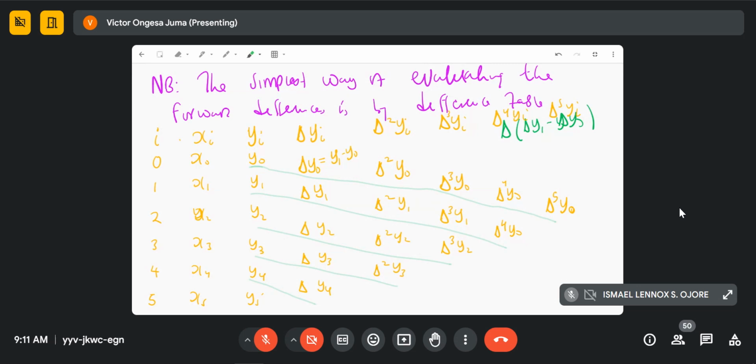The reason why I like this diagonal table is that the forward difference table and the backward difference table are basically the same thing. They'll have the same values here. What differs will be the interpretation. If I look at the backward difference table, the value here will now be the backward difference of y1, but it's basically the same as this value. Is that okay?